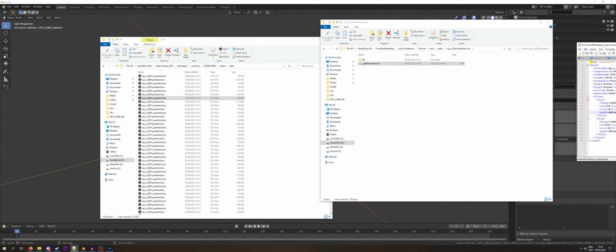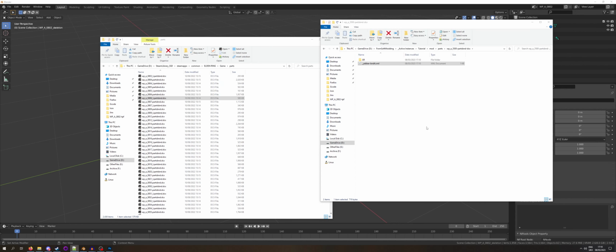Save. And then we can continue through. We want to replace this with 3500. And then we want to rename these with the ID 3500.